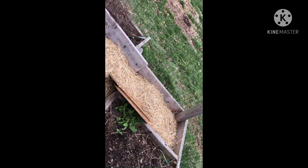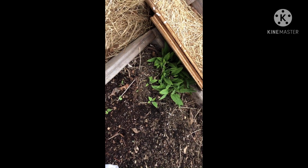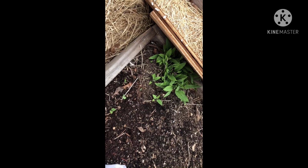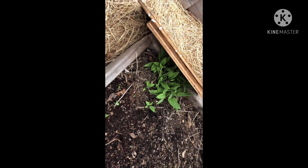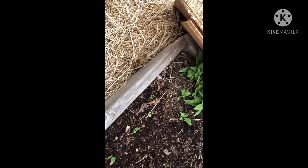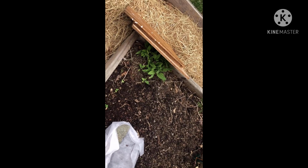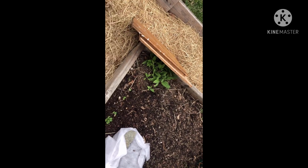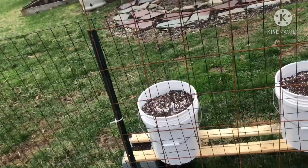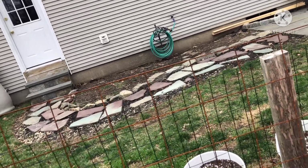The last thing I want to show you is this comfrey plant. Now, comfrey is a great medicinal plant. It's also very high in protein. I occasionally feed some to the chickens, but it will take over a bed. I've kind of kept it to that corner by just yanking out parts of it that I don't want to encroach on the rest of the bed. I may even consider moving that to our new tea garden, which will be over there, which I have not planted yet. That's still to come.